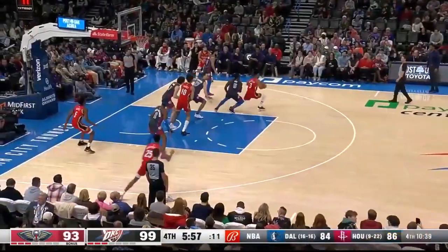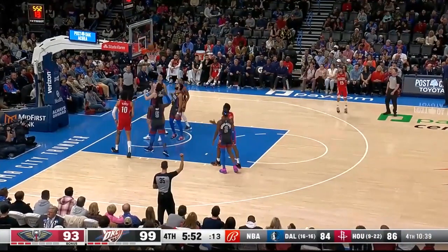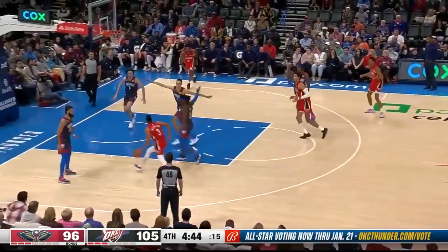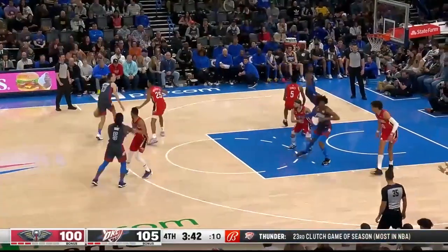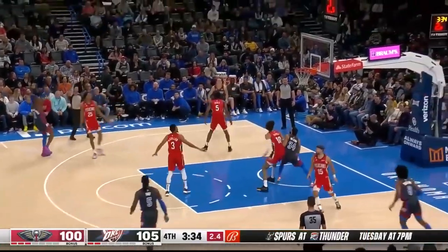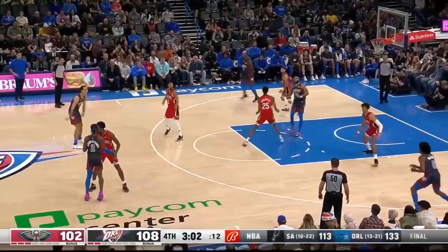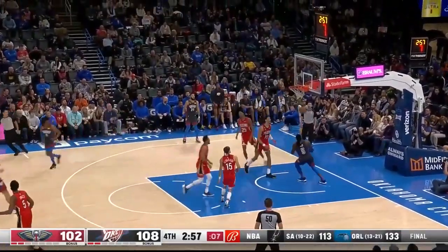Hayes with authority. Scored 40 last night, forced him to another tough shot. But it's Hayes again, this time off the miss. He's a pro and a professional scorer — just let him do his thing. Jones — they are so much better this year than they were last year in understanding the different ways they've got to execute. Now they've got to execute on this possession. Shea wants the step-back three — got the step-back three over Murphy, got the double team, recognized it. And Pokuszewski tries to send it over to the rookie.